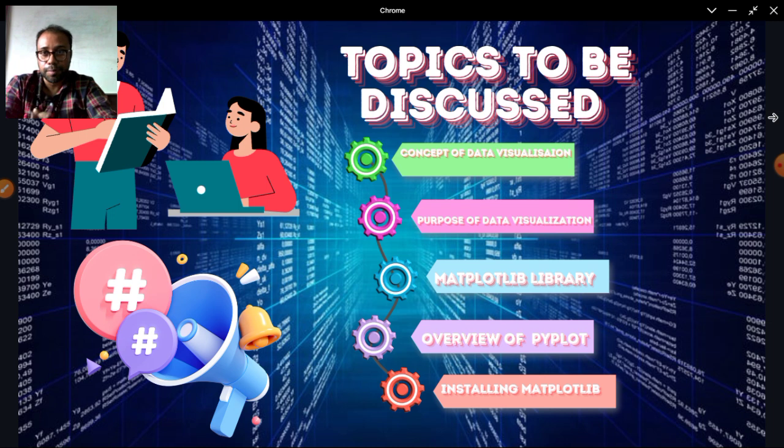Okay, what is PyPlot here? PyPlot is a dedicated library which comes under Matplotlib only, or a module we can say, PyPlot, which is used for plotting different graphs. And Matplotlib, as we know, doesn't come built in. You have to install it. There are different commands for it to install. So we are going to learn all of this in today's lecture along with a demo live run of the coding.